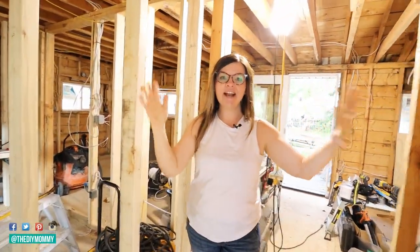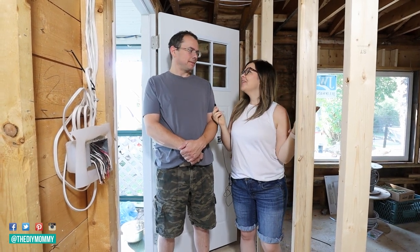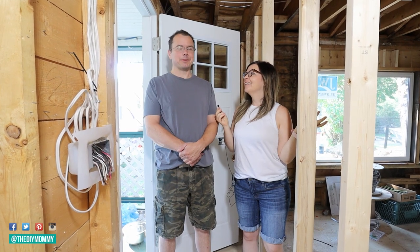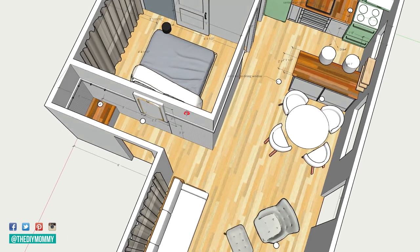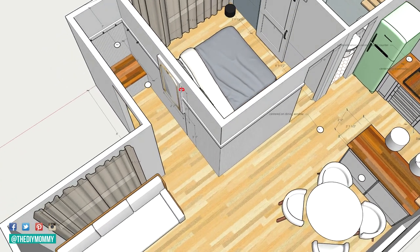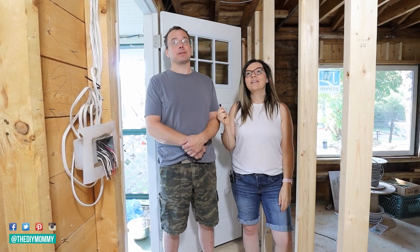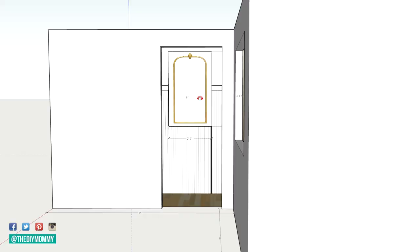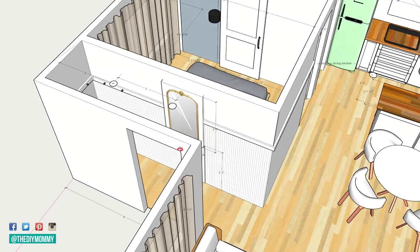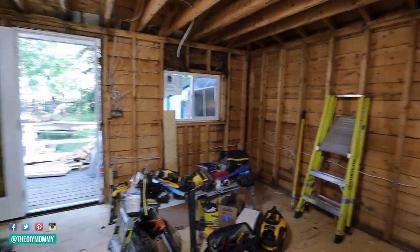Right here we have this really tiny little hallway and it isn't exactly the width that we planned. It ended up being a few inches narrower than I was hoping for in the drawings. I put it all in place where we were supposed to have it, and then I went to go open the door and realized it was hitting the wall, so we had to move it over a little bit — but we're still very close to what she wanted to begin with. We're definitely realizing that with a tiny space like this, we have to be very creative with how everything's fitting in. We're going to build a little niche here so when you open the door there's going to be a nice little niche and a mirror and maybe a spot to put your keys, so you don't feel so claustrophobic. It's going to look really nice — it'll be gorgeous.